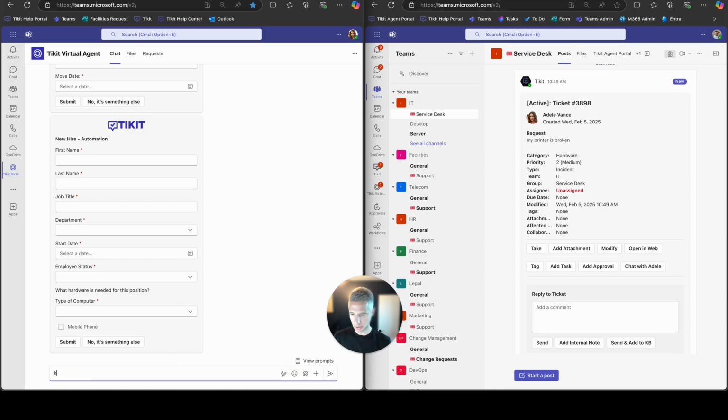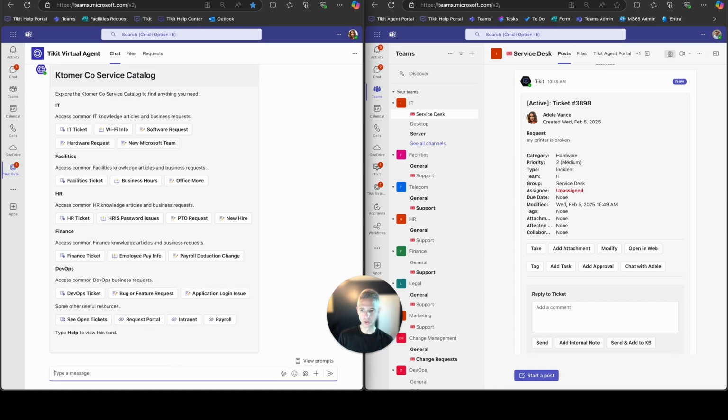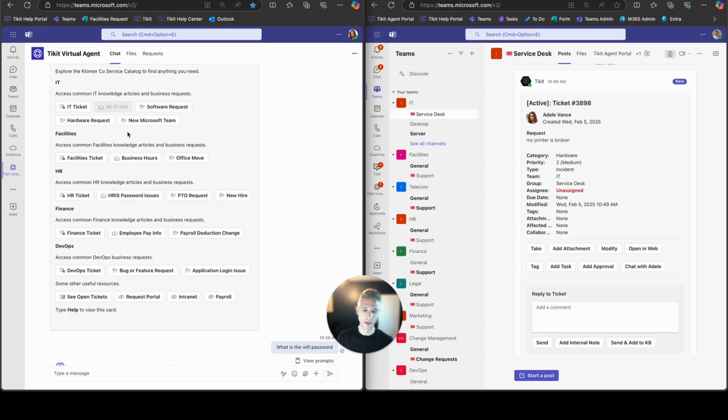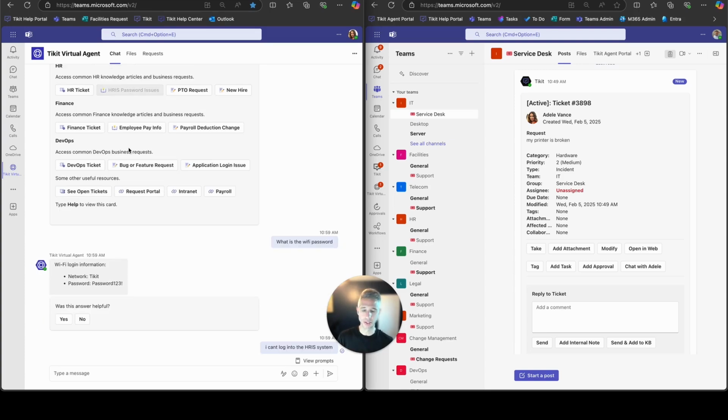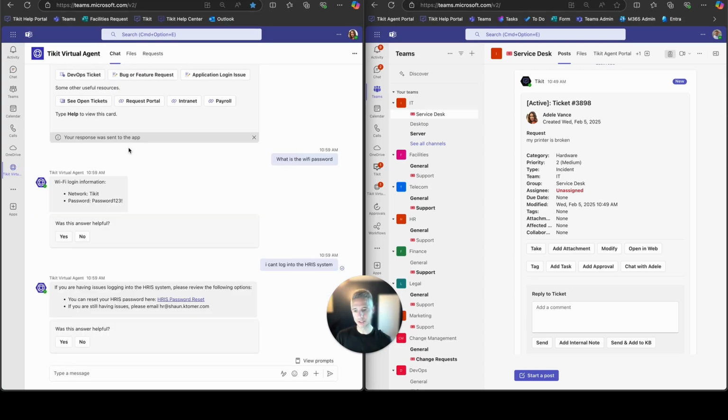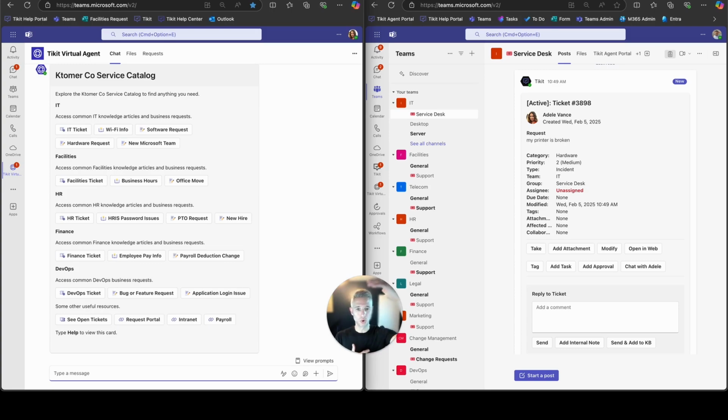Now you'll also see here in the help experience, I can also put different knowledge articles into my different areas here. So maybe I'm constantly asked Wi-Fi information. I can put a knowledge article here that's related to IT. Or maybe there's constant HR password issues. I can present a knowledge article in the context of the HR team. Again, the idea here is that the help menu can allow for you to visually construct the options for your employees and how to interact with potentially the different departments you have set up inside of the service desk.